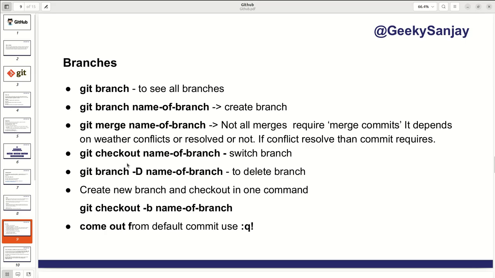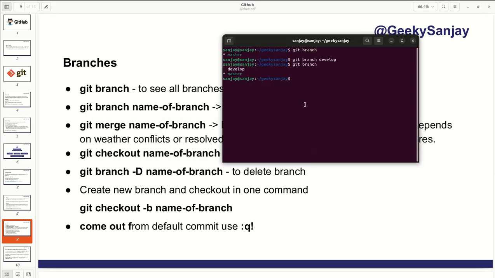Okay, so next we will see the next command. The next command is git checkout name of your branch. So I told you why we will use checkout. Checkout we will use to switch our branches. So simply you just write git checkout and your branch name. What is my branch name? Dev and tab. Whenever you press tab, it will autofill whatever is there. Simply I clicked here, and it told me switched to branch develop.